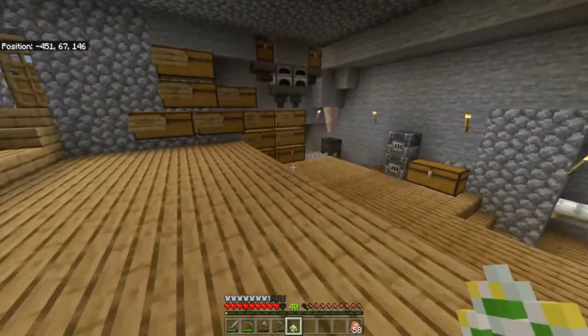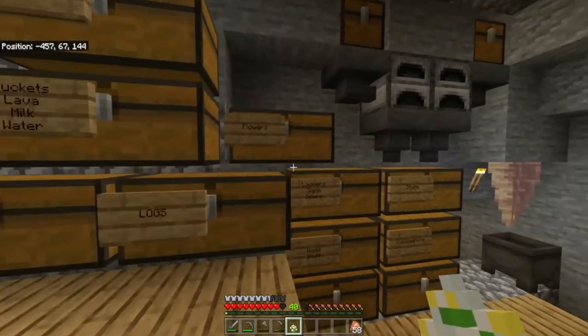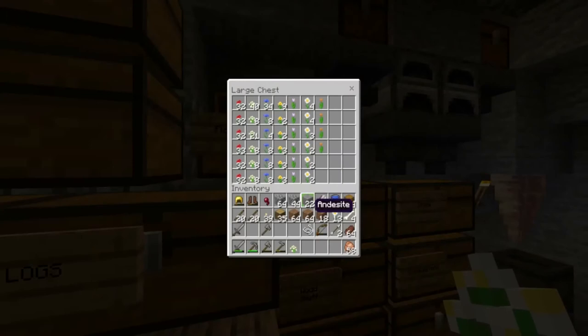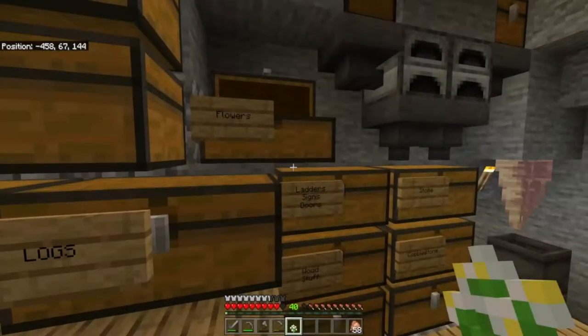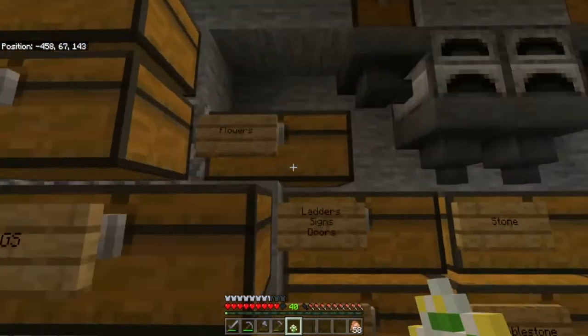So, if you can see there, that's basically where I'm going to put a 4-cauldron lava farm that will keep us in lava for any purposes that we want, and it'll keep us in lava for quite a long time. It certainly will.